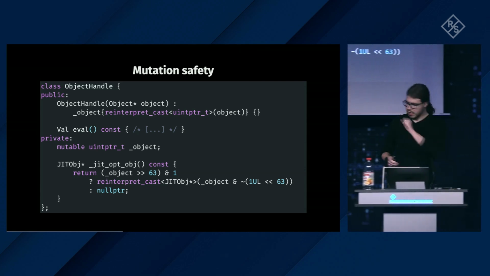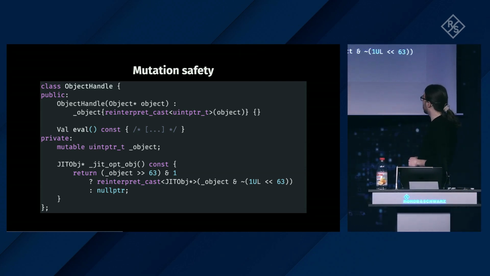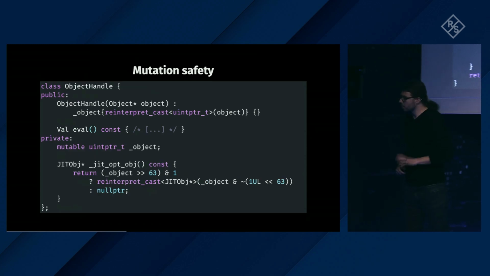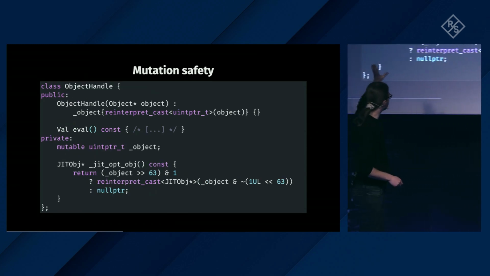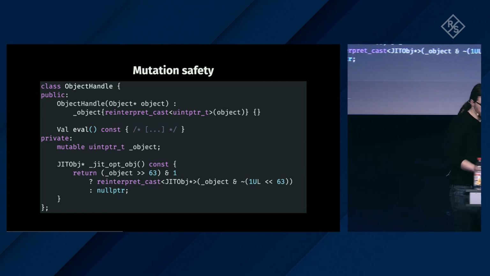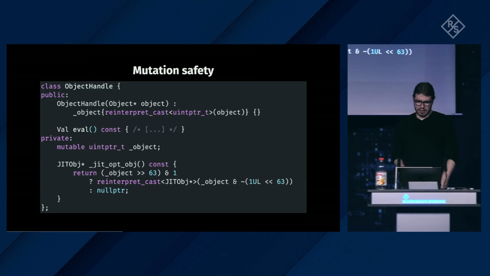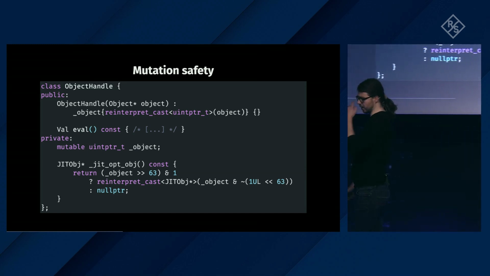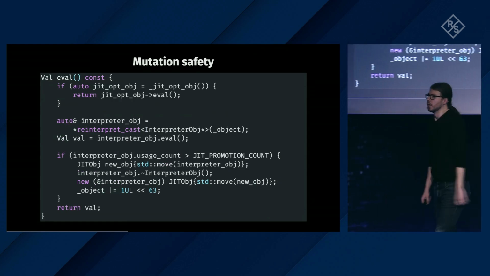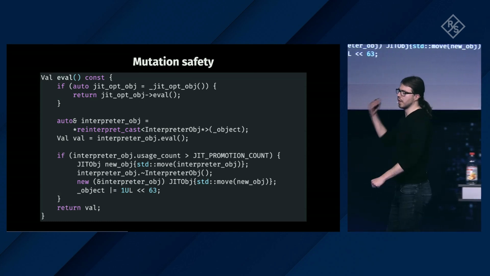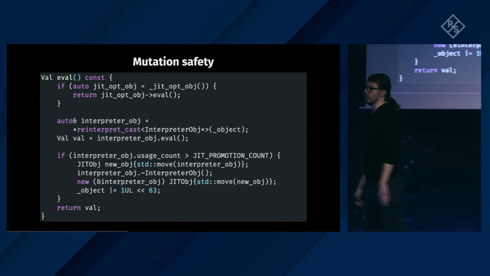What happens is nothing bad happens here, I would say. Maybe, maybe not. But let's see what this eval function is doing. That's a bit more complicated. I'll go through it. So we have the construction, we have this JIT object function, which either gives us this JIT object pointer or a null pointer based on whether or not the object is in that state. It's a bit like a variant, but we are storing the tag in the pointer. It's an optimization technique that some people do. And this is the evaluation function, which turns the object into some concrete value it has at the current time, which might then be used at some later point.